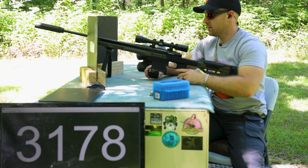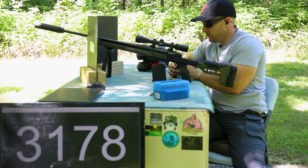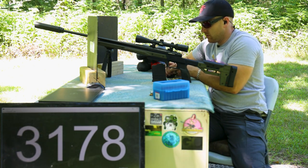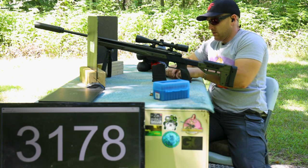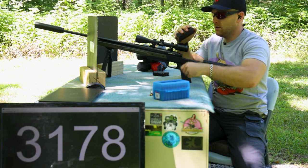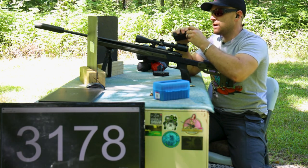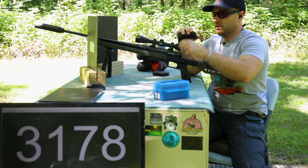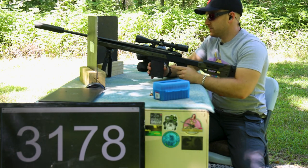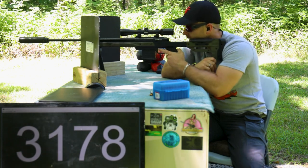I will say the coating, it's kind of hard to pick out the shots down there, and I put all these rounds in the wrong magazine. Sorry about that. So M855 first, then the A1 second. We should see 3,100 feet per second from the M855 and over that with the A1 variant.